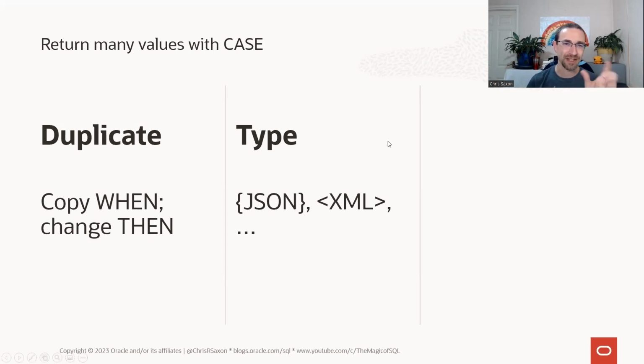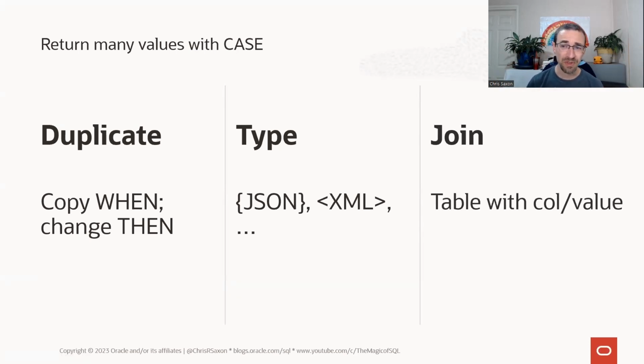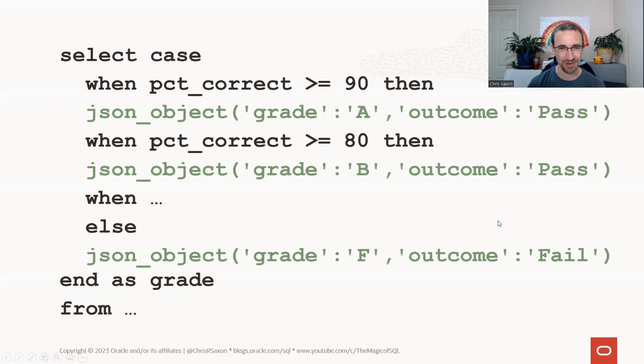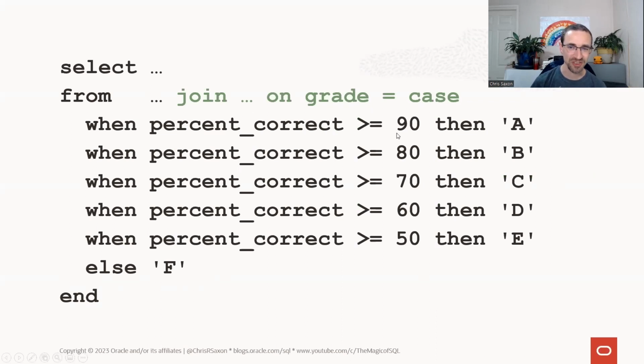So what if we do want them as actual proper relational columns? Well, the thing to do here is actually have a table that returns both of the values we want, the letters and pass fail, and join the case expression to that. So I'll show an example of that in the demo a bit later. So if we want to have a type, we can say these are JSON objects with grade and outcome, and so the client needs to understand that. Or, just like you can use the case expression in the where clause, you can use a case expression in the join clause. We can actually join a column to it.